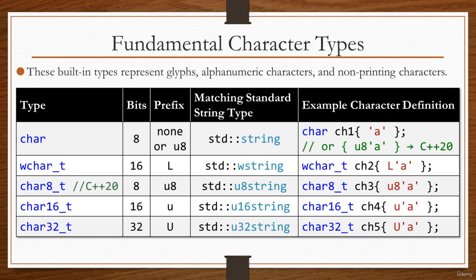As I mentioned, we have the matching standard string types as well. We have the standard string for the char. In other words, we can store a sequence of chars in a standard string, and we can store a sequence of wchar_t in the standard wstring. And we have u8string and u16string and u32string for the char8_t, char16_t and char32_t respectively. So we have the signed char, but we actually also have the unsigned char, as I mentioned in previous lectures, and that is often used to represent a byte, which of course is not a built-in type in C++. As we've seen, variables of type char also get promoted to int, as if it is from a signed char.